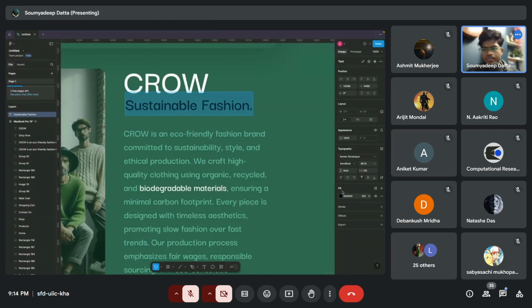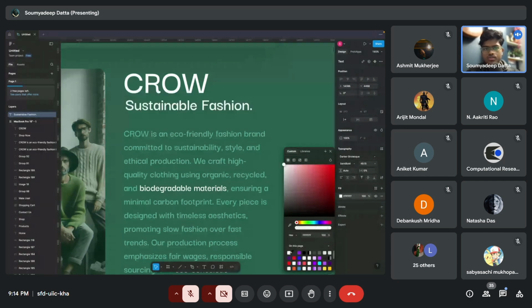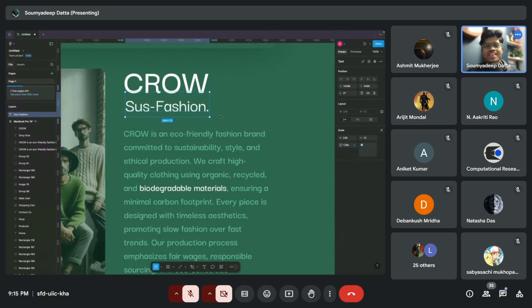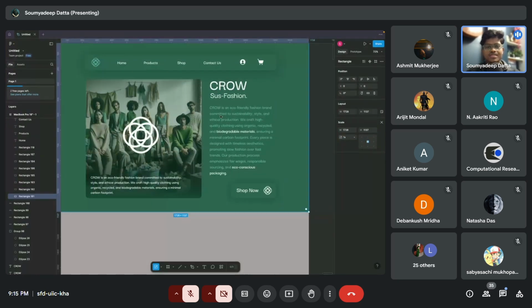Let me change it to white only, but I will reduce the emphasis by making it medium, or let's call it sus fashion. Just for the fun of it.